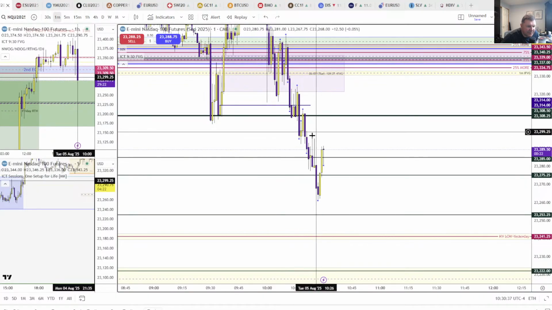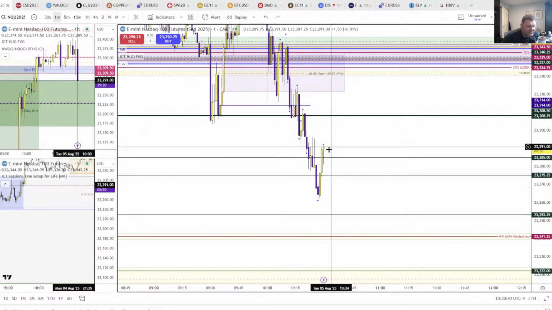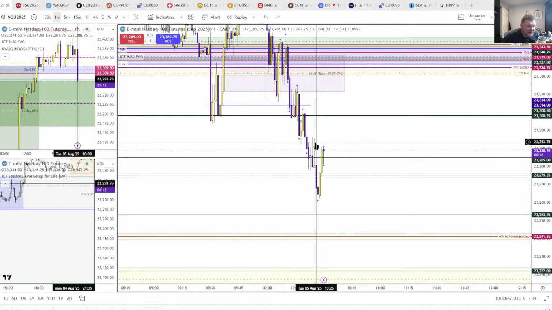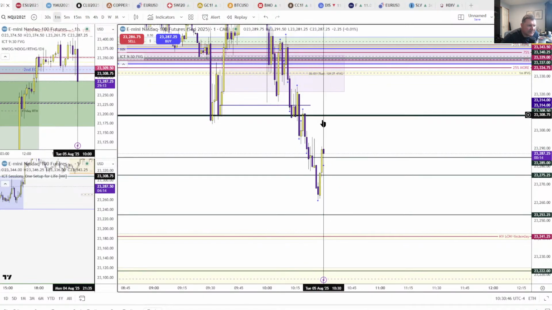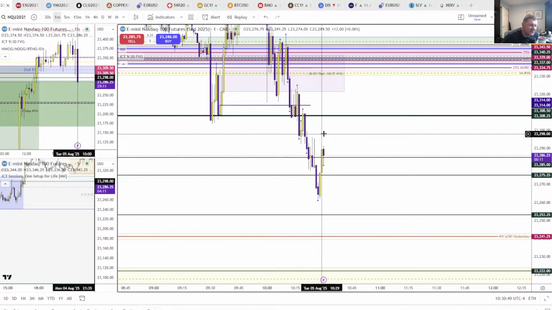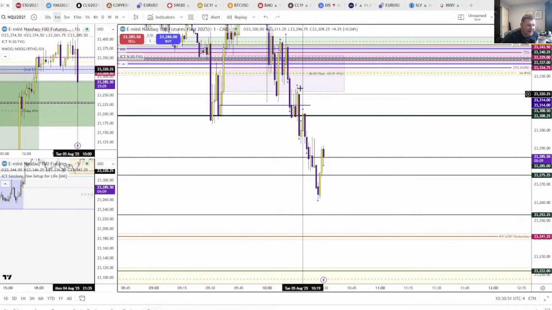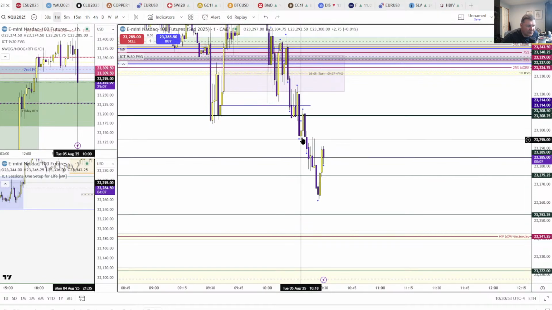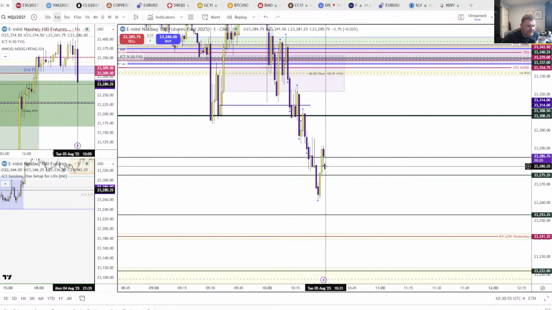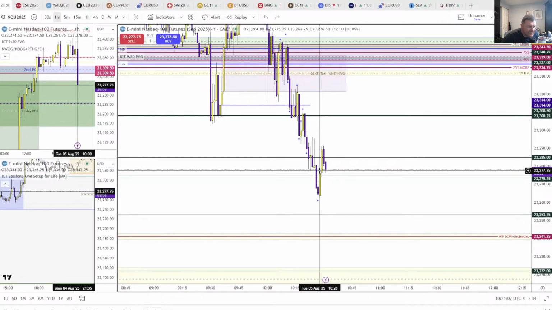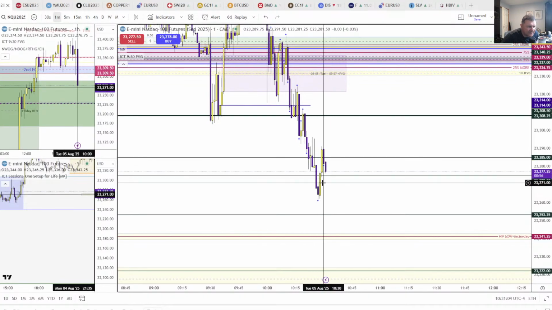So now we want to see if we get a market structure shift. And use this big wick. I want to see half that wick hold price and start pushing for this mean threshold and see if we can start getting up on top of these order blocks here. See a retest of this. There's the first retest. If we close below 271, you're on the wrong side of it. It's still going lower.